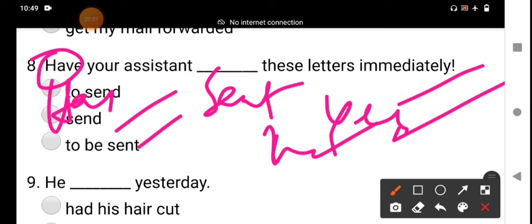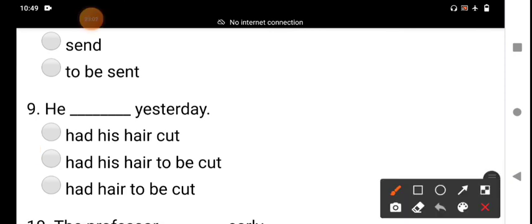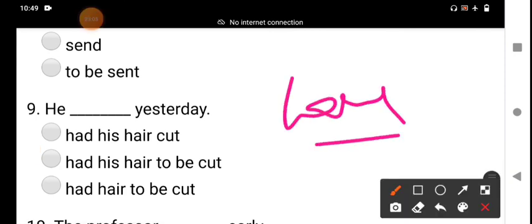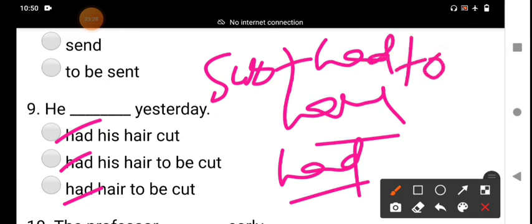And then we go to the next, the ninth one, second from last. Please listen carefully. Here the causative verb have is there. What is the meaning of the causative verb have? It is used when you arrange someone to do something. But it is in the simple past tense. Had is there. What is the structure? Subject plus had plus object, either place or thing, plus V3.